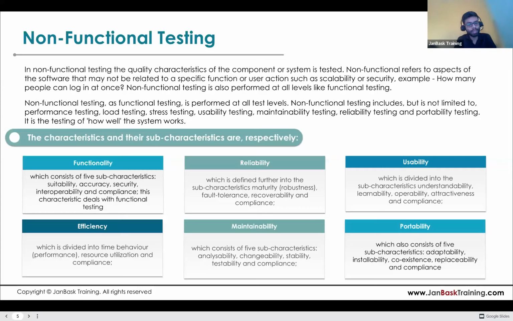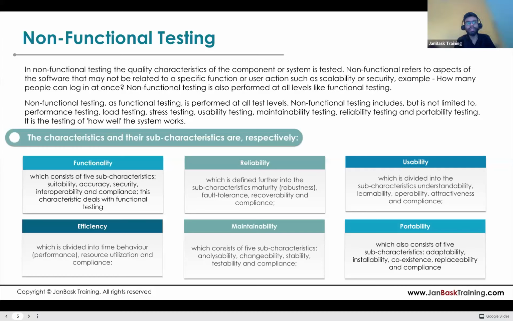Now a clerk, or a cashier, should have access only to the part which his job role is involved in. He shouldn't have access to the analytics or the total; there are things where he shouldn't have access. But while you are doing the component testing of the login functionality, you need to test the security, that is, whether a cashier is able to access the manager's account or not. That talks about security.